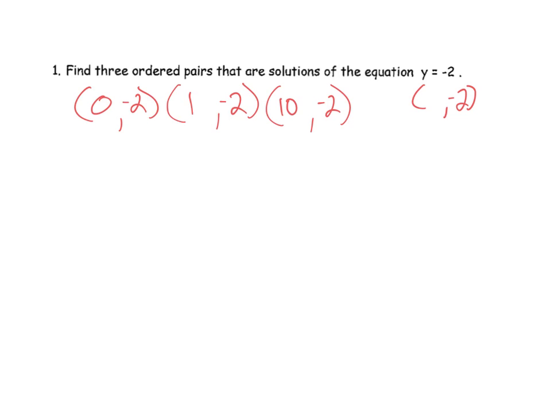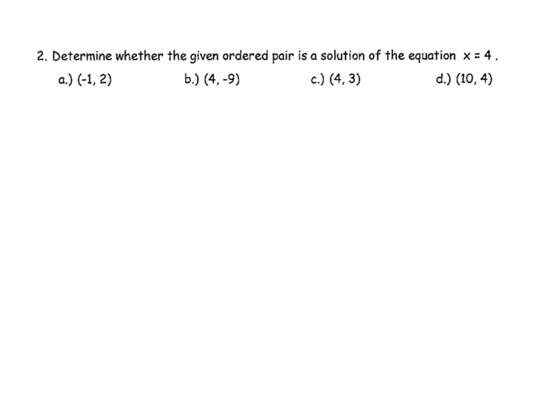So just like bell work, all of the x's were negative 4. The journal, all of the x's were 5. Here, all of the y's will be negative 2. You're going to be told what the number is that all of the whatever have to be. So now, let's put this into practice. Read the directions for number 2 to yourself.